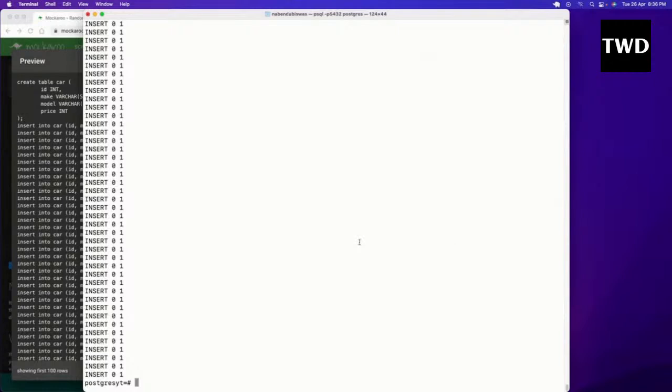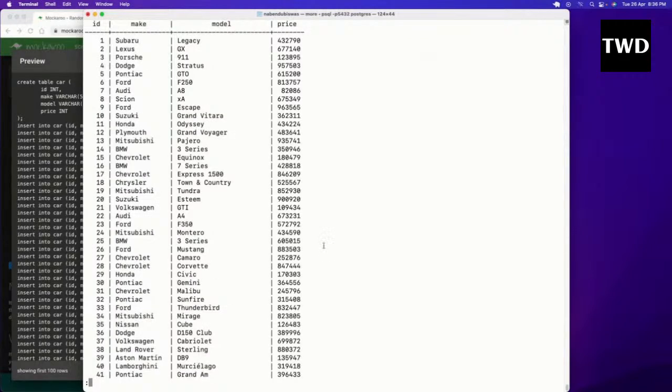Let us also run select star from car, and it will show me all the cars and all the prices. Okay, so that is there now.